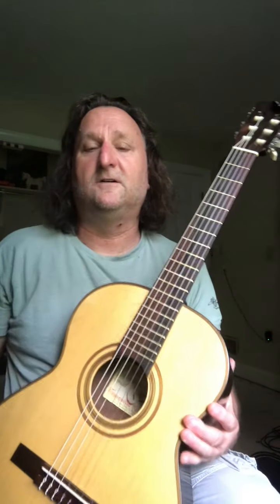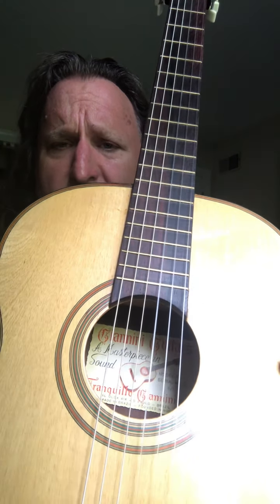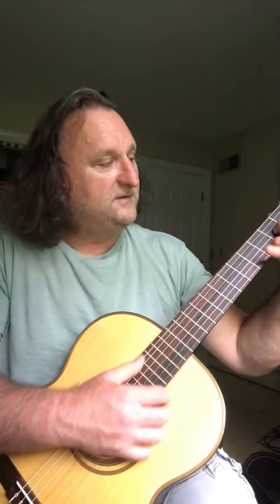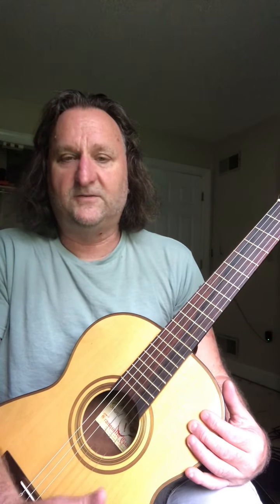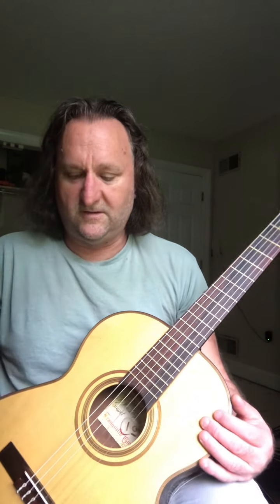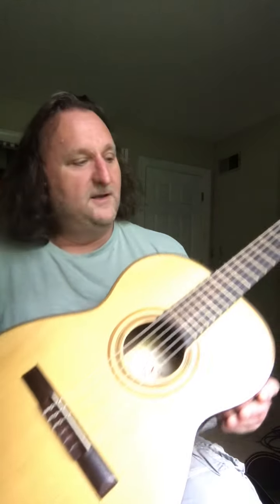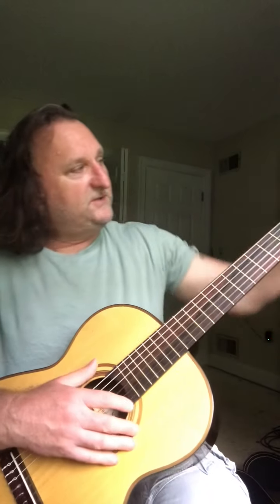I have a tuner on it right now, and I'm going to include a tuner and a case with this guitar. You can see the label inside — Giannini model number six. Giannini has been around since the early 1900s in Brazil; it's an Italian company that made a lot of fine classical and acoustic guitars. This is from 1969, perfect for a beginner. It has dot markers on the sides and no real issues at all.